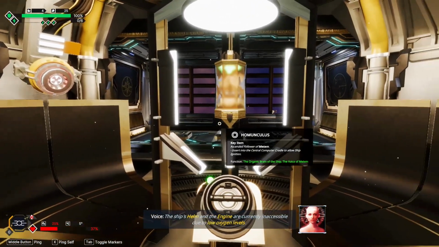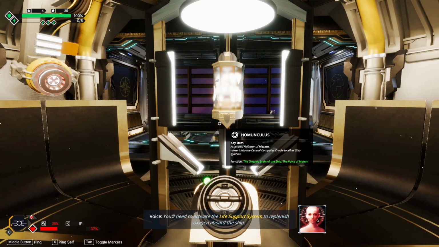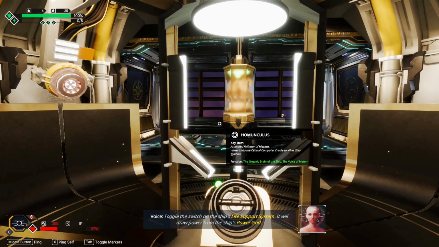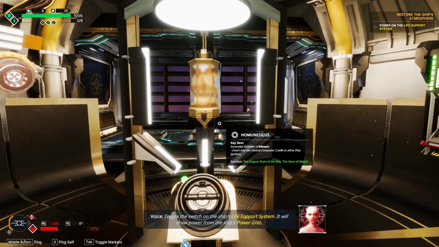Accessible due to low oxygen levels. You'll need to activate the life support system to replenish oxygen aboard the ship. Switch on the ship's life support system. It will draw power from the ship's power grid.